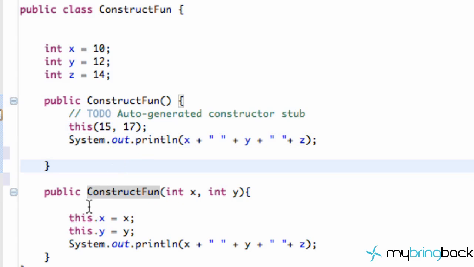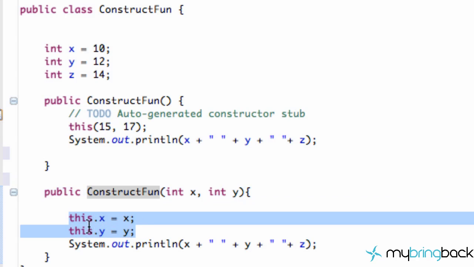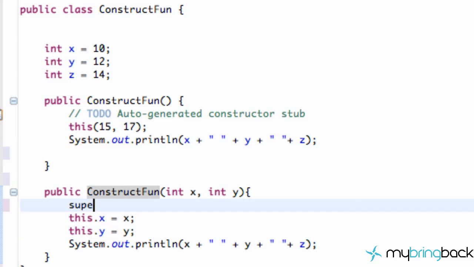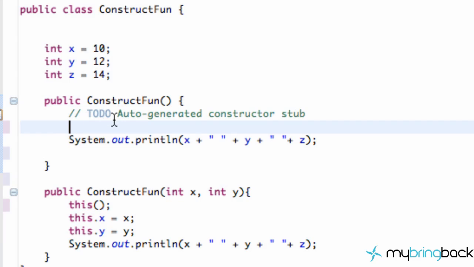And the main reason this is important is because we have some information here. Let's say we were creating a character in a game and we set the initial health and the initial ability that the character has here with some kind of a constructor. We could do that with two parameters here, health and also ability, but we'd also call just the basic default constructor here. And within our default constructor, we have all the other information that a general character would have, like he can run this fast, he can jump this high, all the basic stuff. So that's kind of why the this is important for calling different constructors within a constructor.